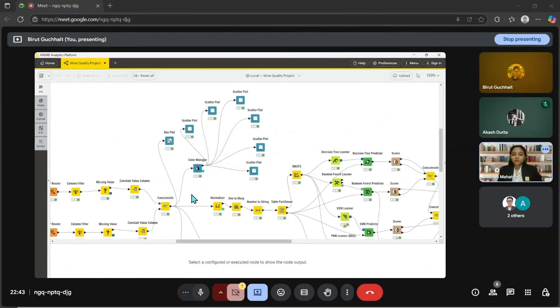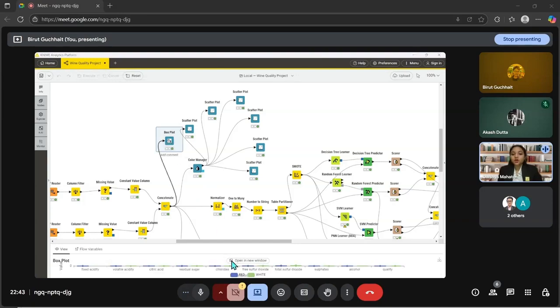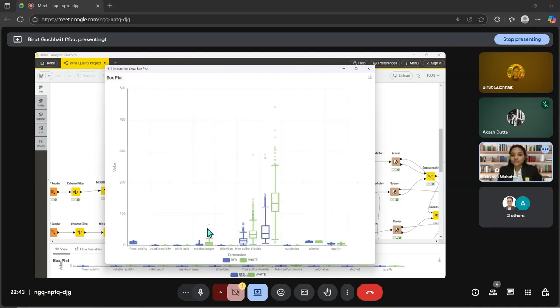Thank you, Anirban. Now we will analyze the chemical properties by wine type using box plots. First, we compare the red and white wines. This box plot shows differences in chemical properties across types. We can interpret that fixed acidity is higher in red wines, with a median around 7.9 gram per cubic decimeter. Citric acid and chlorides are slightly higher in white wines.